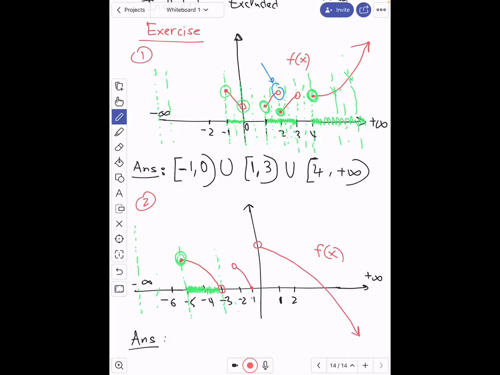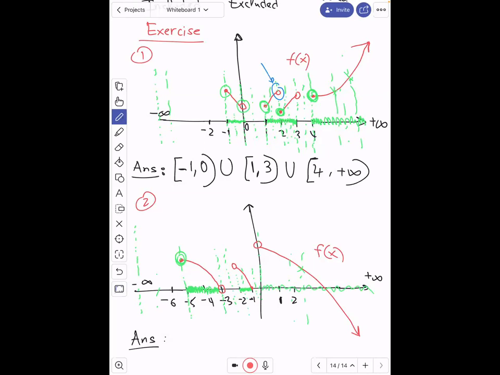Now, between -3 and -2, there's no intersection. Now, between -2 and -1, there will be an intersection. Here it's -1. Sorry, I forgot the minus sign. So I was saying between -2 and -1, you're going to have an intersection, right? Of course, -2 is not included, and -1 is a full circle, so it's included. And then between -1 and 0, as you can see here, there's no intersection. And then my third interval will be from 0 to positive infinity. Okay, because of course you're gonna have intersection there.